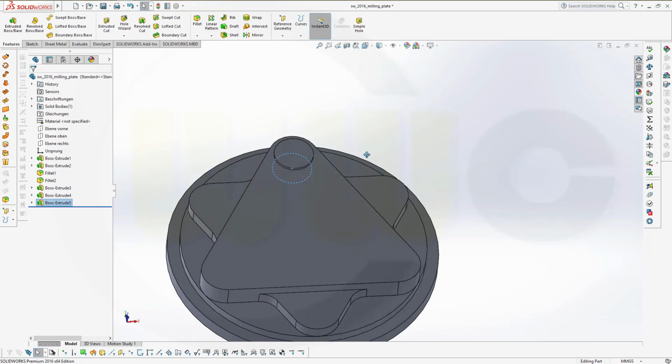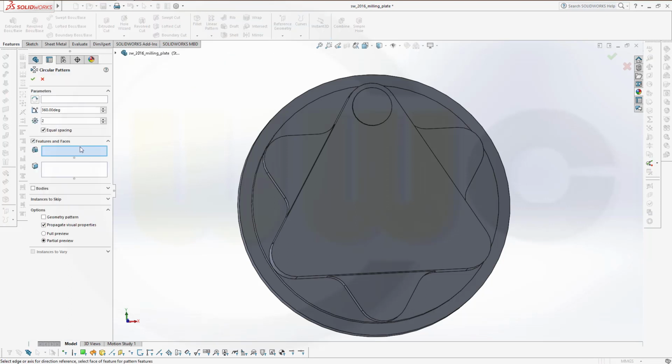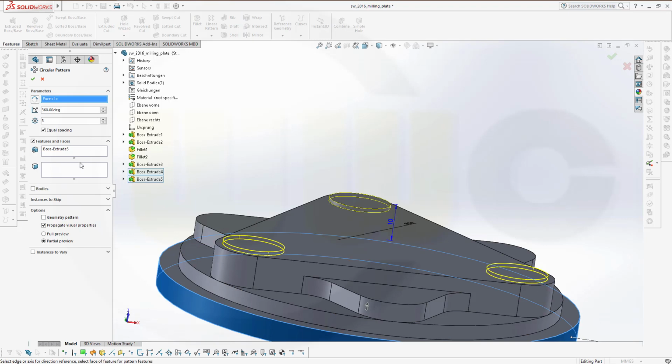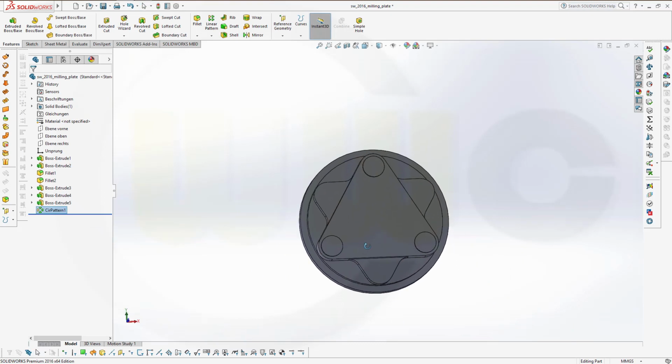Now let's make a pattern, a circular pattern. It's a feature, and the feature which should be patterned is that last boss extrude. I want to have 3 instances, 360 degrees, and the axis should be 1, and confirm. Okay, now I got my complete volume.